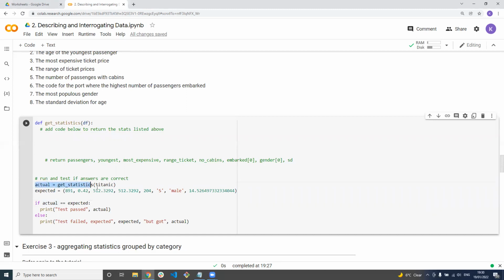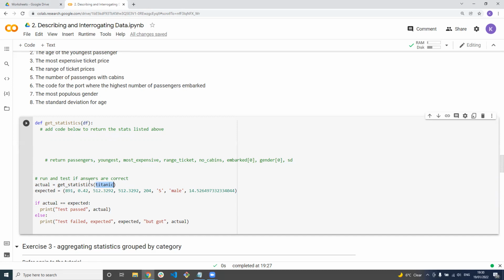The test code will run the function and get whatever comes back from it. It will give the function the data frame that it wants to work with. So it's giving it a copy of the Titanic data frame, so that if the function changes the Titanic data frame, it's not going to change the existing one, the main one that you've already got hold of. It's only going to change a copy of it and therefore not affect the main data frame.